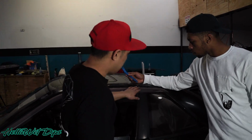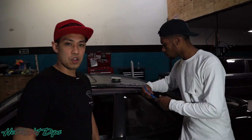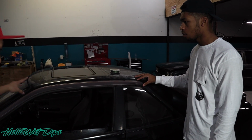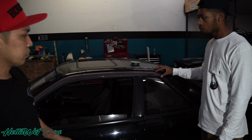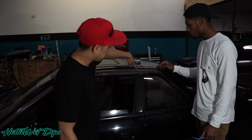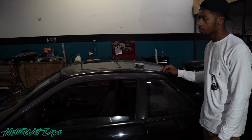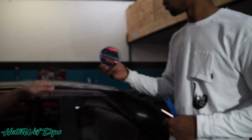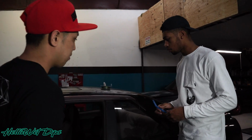So pretty much what we're going to be doing right now is start removing all the stuff off the vehicle before we start sanding it. We definitely don't want to damage stuff like this, since it is from Japan and it's old, super rare and probably really expensive. It looks like it's held on with a lot of double-sided sticky tape. So we're going to use some 50-pound fishing line and heat up the adhesive, and then we're going to floss through until it all comes off.